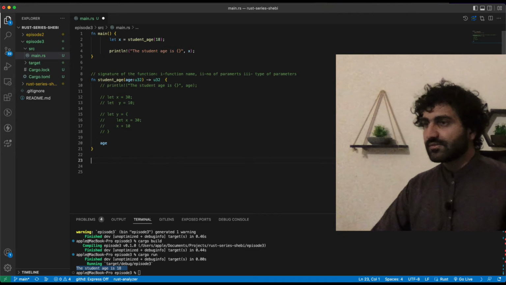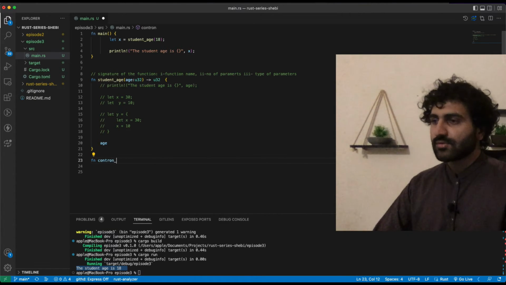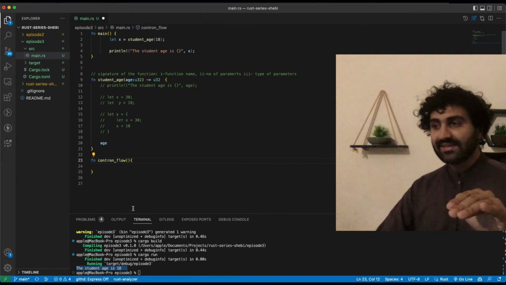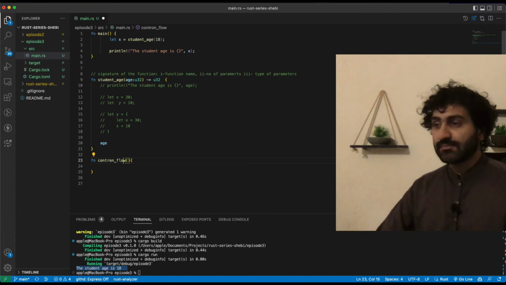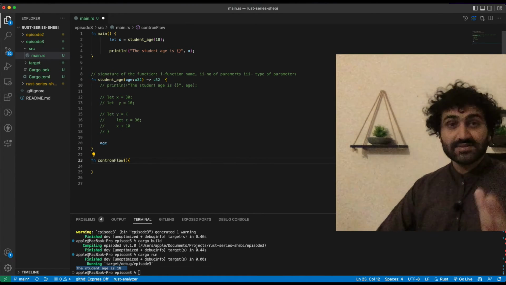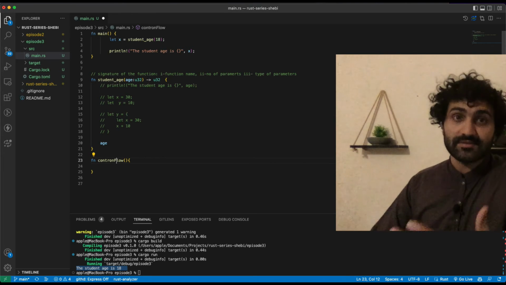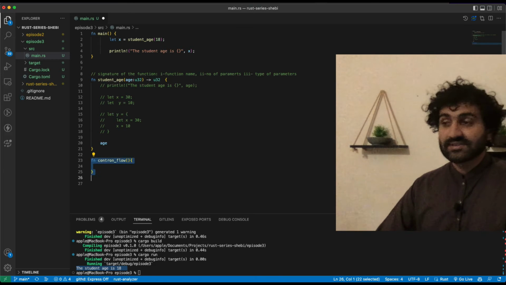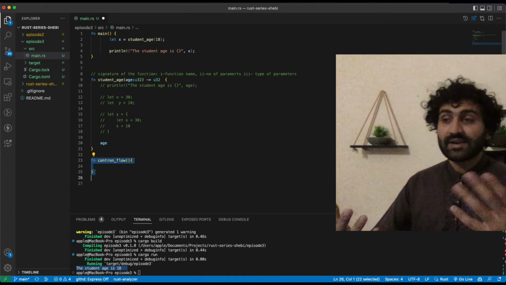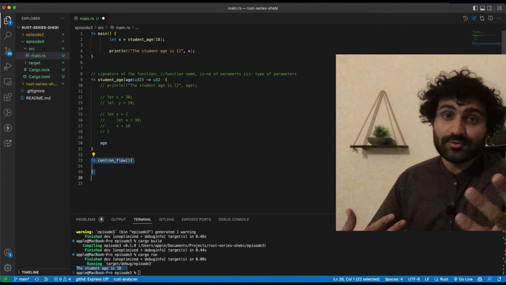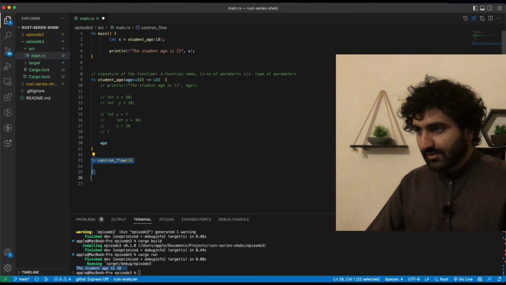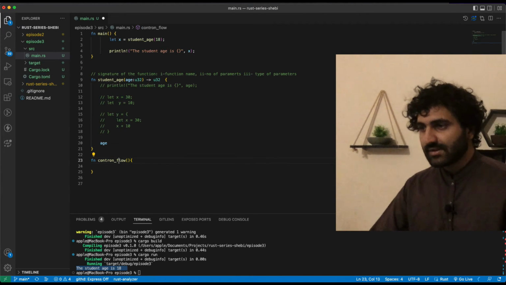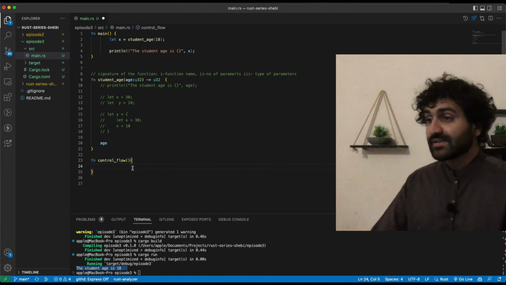So let's have another function here named control flow. By the way, Rust prefers snake case, where all of the names are separated with an underscore. You can also use camel case, but Rust prefers snake case, as this is the convention among most Rustacean developers. So we will also follow this convention, because it will be easy to understand whenever you look at someone else's code, as they will be using underscore snake case too, and it will not conflict in your mind. So this is the function for control flow, and we will play with all of the control flow in this function. Let's take some examples.